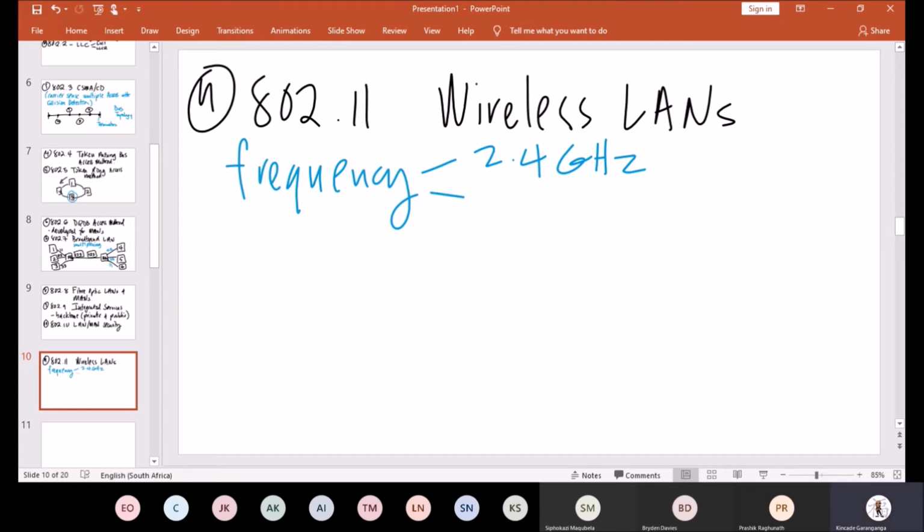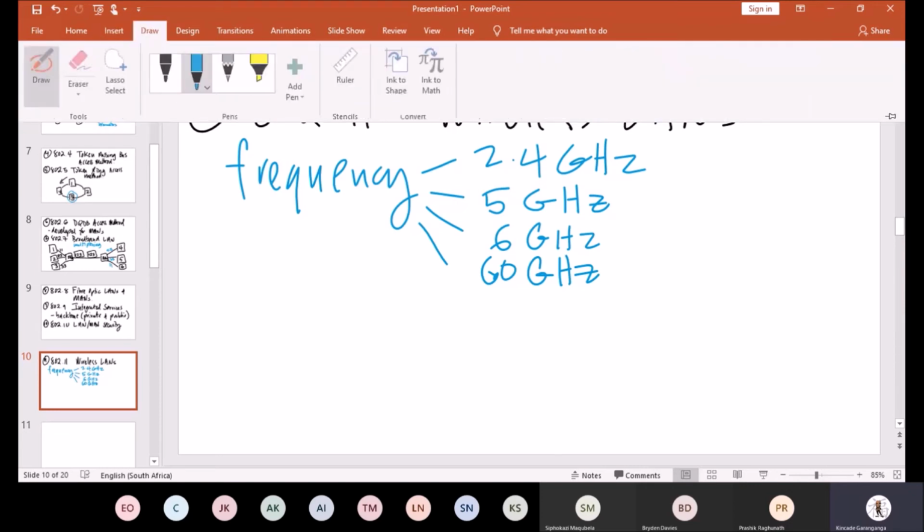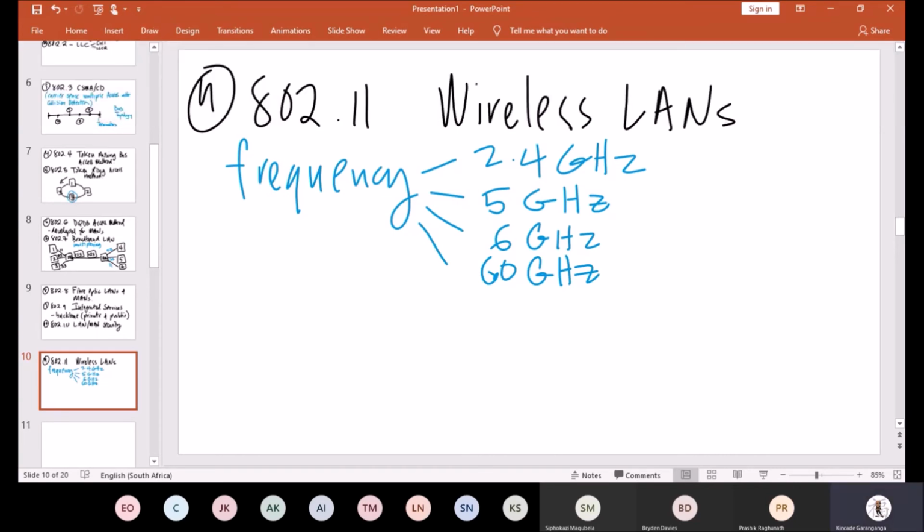You can look at 5 gigahertz. You can also discuss 6 gigahertz, and you can also mention 60 gigahertz platforms there. So again, not really limited to that, but ultimately, like I said before, you're looking at it from a basic setups as far as your environments would go. So you've got different standards that are there. So you've got the 802. So here you can talk about the basic 802 standards that are there.